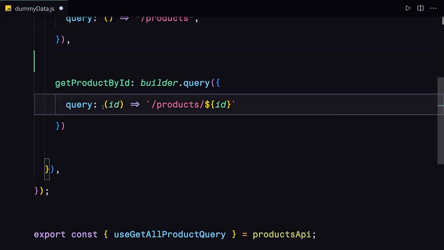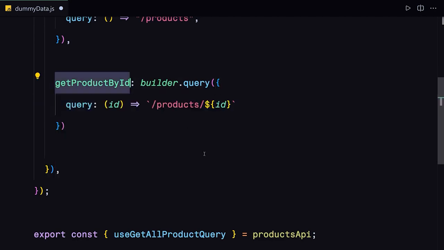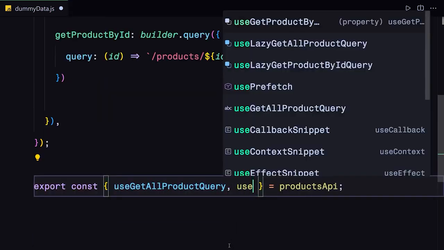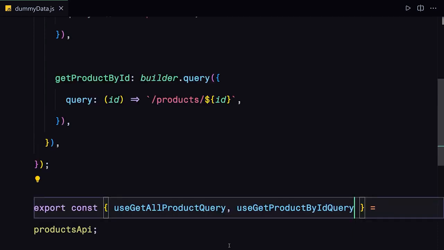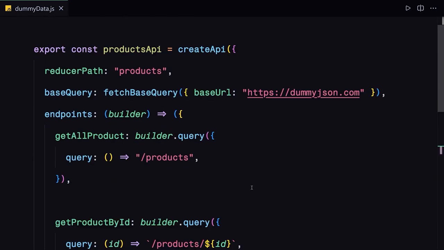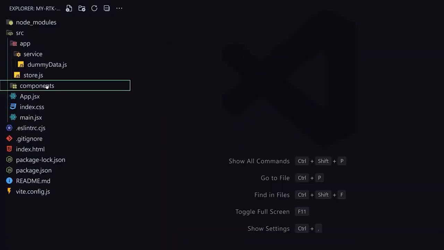So that's why we are now getting the ID, and we are now rendering that ID dynamically. Now let's create a hook based on that. It is already built, so we don't have to create it ourselves. We are going to write "use", and here you can see we have useProductsById. There we go. Now let me save that, and here you can see it gives us that useProductsById. Let me copy that, and now we have to use it inside another component.